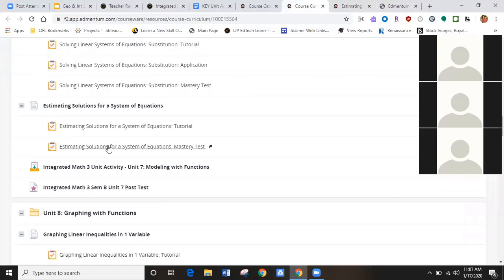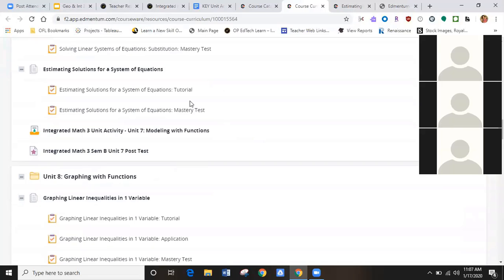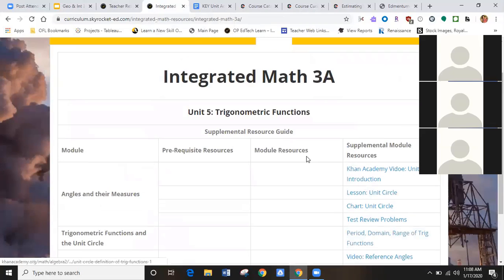Again, some of those modules, I can show you. For example, this one is only 2 items, meaning it goes directly from the lesson to the test. Versus here, 3 items, with this application piece, so this is an older type of module. This application piece has problems exactly like the ones on the test. It is not graded, yet students have an opportunity to practice those problems they will see on the test. So I try to do that for some of these lessons, especially if I saw somewhat of a disconnect between the lesson and the test. That's what you have in these supplemental guides.